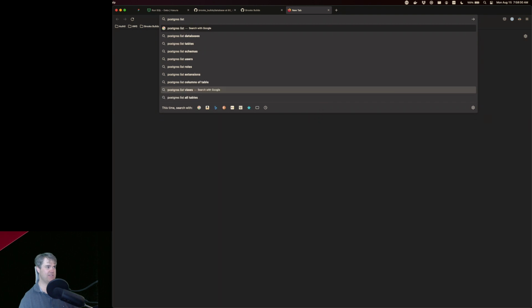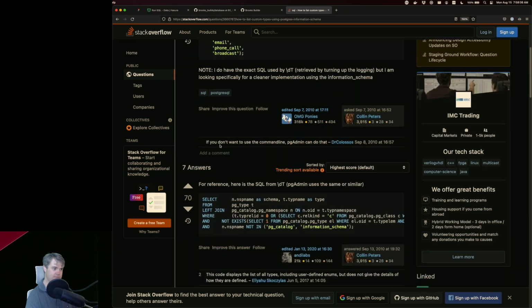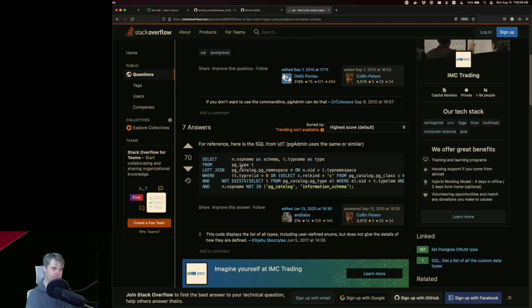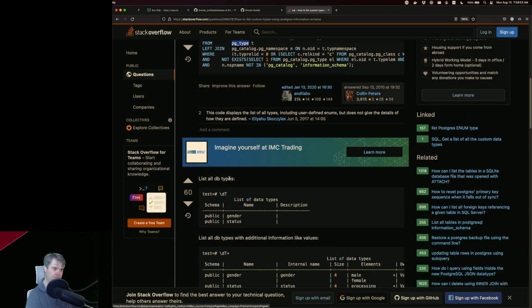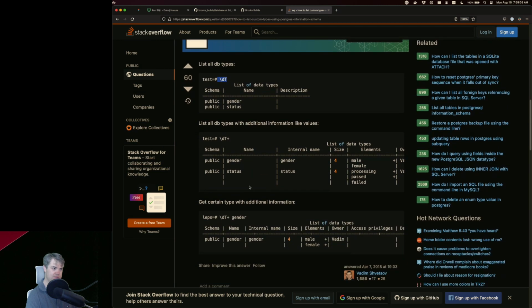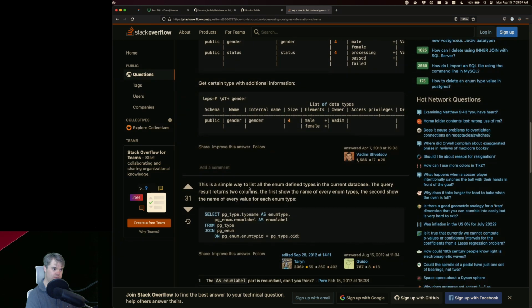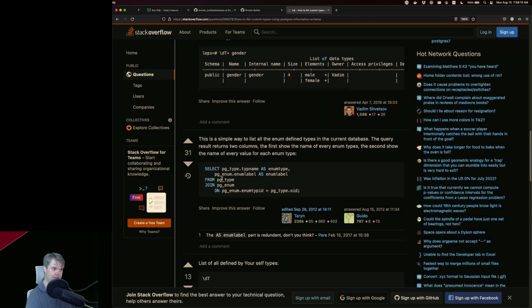Postgres list types. I can select from pg_type. Undo. Okay, \dT lists all data types. Yeah, from pg_type.